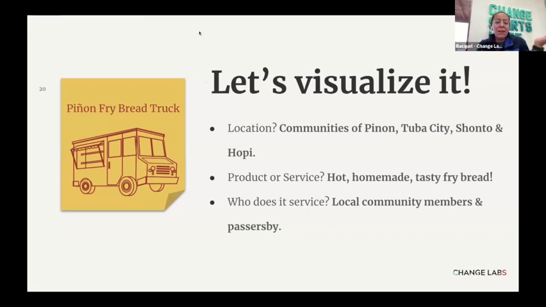So maybe they see our awesome food truck sitting on the side of the road at a junction and they're hungry and they don't know when they're going to have their next meal. So they're going to stop by and enjoy the local cuisine, advertised as a native owned business on the Navajo Nation and the Hopi Nation as well.